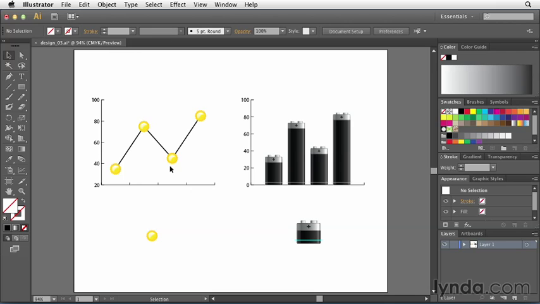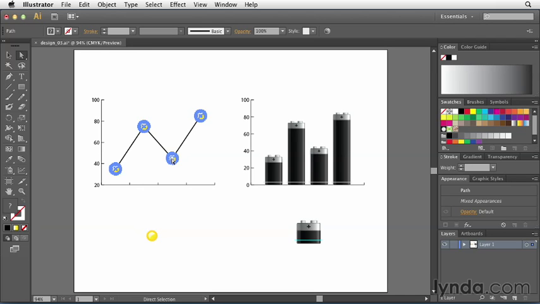By the way, just so you're aware, if you have several different data series inside of a chart, you may want to have one graphic as a marker for one data series, but a different graphic or a different design applied as markers for another data series. If you're working with that, you can't just select the entire graph because Illustrator won't know which data series to apply that marker to. So what you would end up doing is switching to your direct selection tool and then simply clicking with the Option or Alt key down to basically select that entire series.